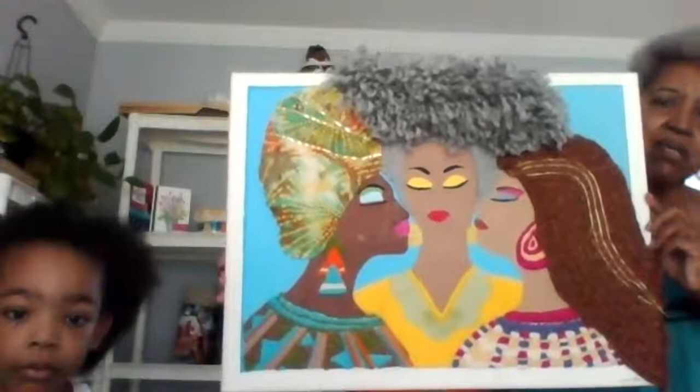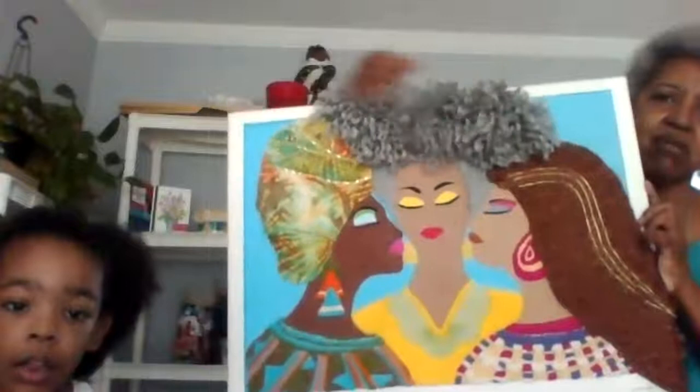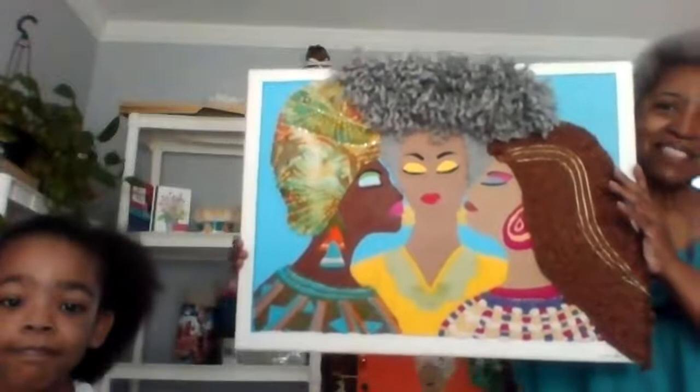And the one I'm working on now, for the last 3 years, has been this one. This is yarn, acrylic, and fabric. That's beautiful. That looks gorgeous. Do you have a title for that one? This one is Sisters. Okay, Sisters. That's nice.